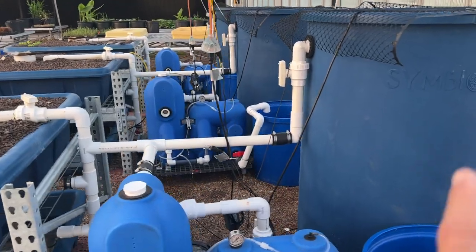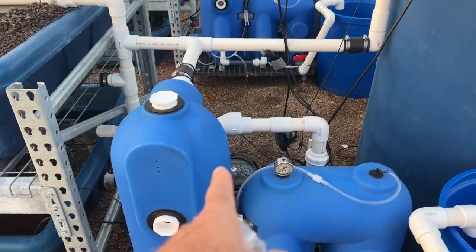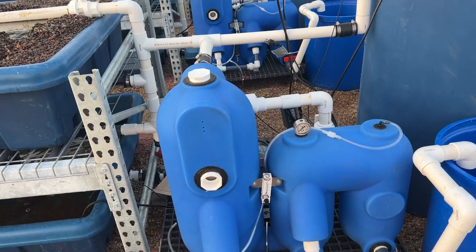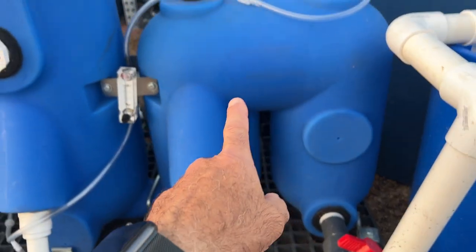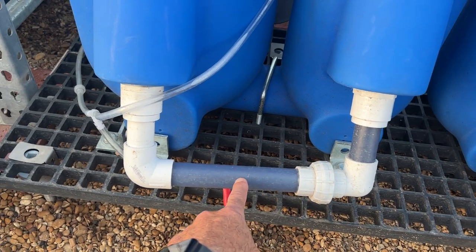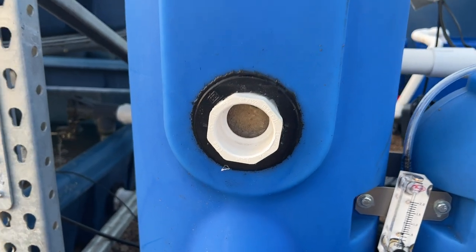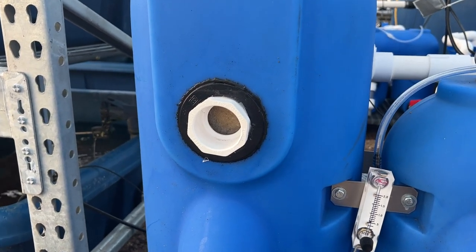A coupled system means the fish and the plants are connected together through a filtration system: heater, basket filter, water pump, and air pump. The brand name is AST — a very ingenious filtration design. It works by air pressure: the air pressure fills up this tank, and when it reaches a certain pressure, the air goes through here and basically starts a siphon, sucking in all the air from here to this low point, which is filled with beads. The beads then shake and release the solid waste that was accumulated.